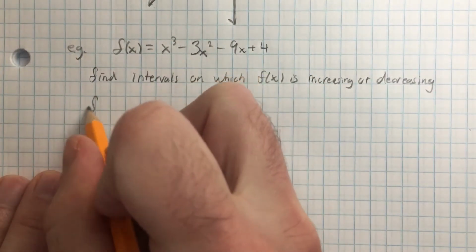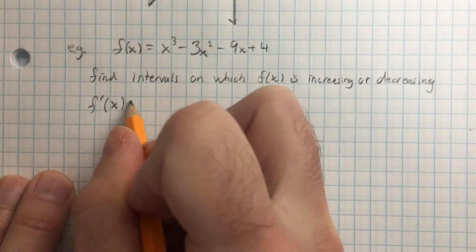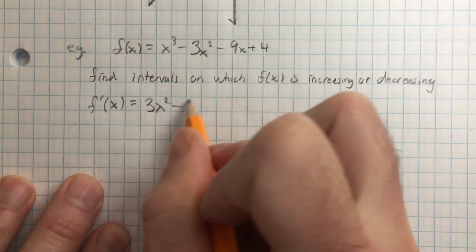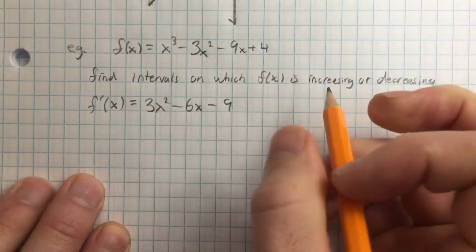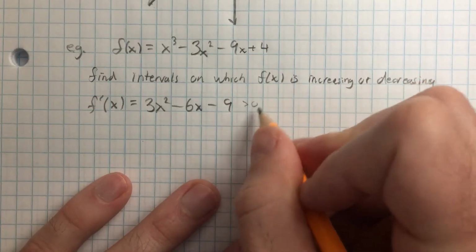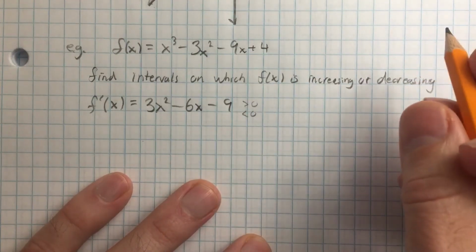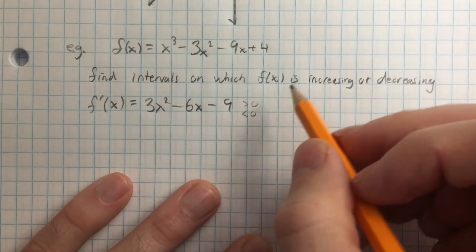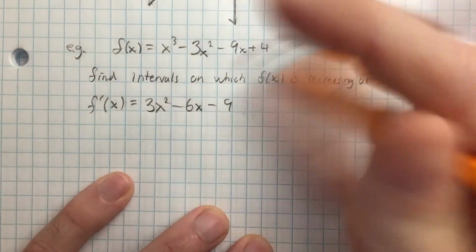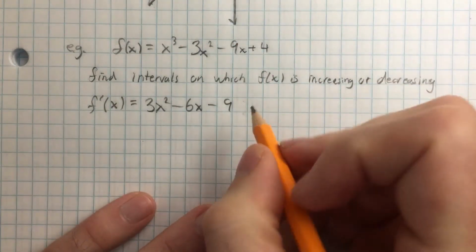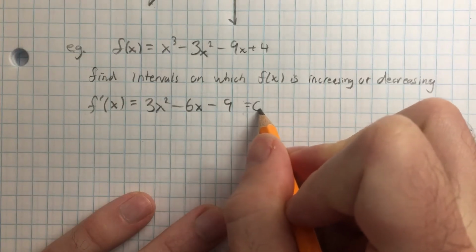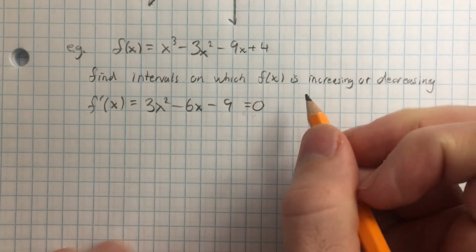All right, so we need to take f prime. Pretty simple, a few power rules here. We have 3x squared minus 6x minus 9. And what we want to do really is find where it's greater than 0, and find where it's less than 0. It turns out that to solve a question like that, we really need to find out where it equals 0. Okay, so that's how we'll start. Even though our goal is these inequalities, to solve them we need to solve the corresponding equality. And that will lead us in the right direction.